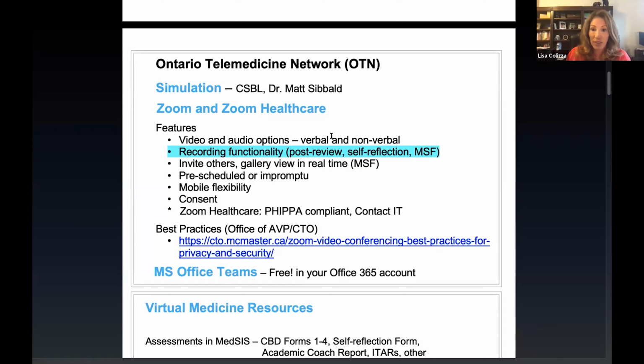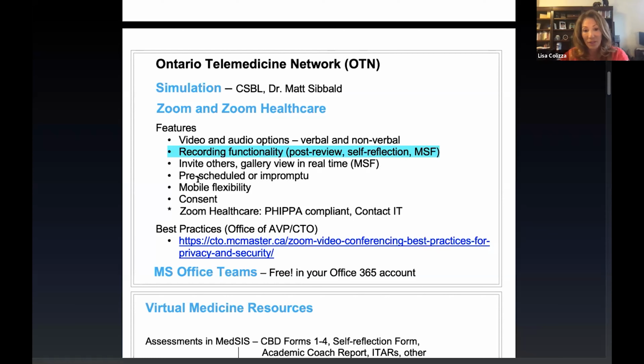For a self-reflection exercise, they can complete the self-reflection form and upload it into MedSys, or just use it for their own learning. Also, for multi-source feedback, others can be invited to attend that Zoom session or share the link afterwards to contribute to the assessment.